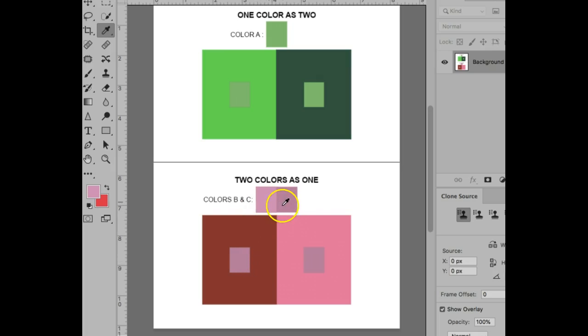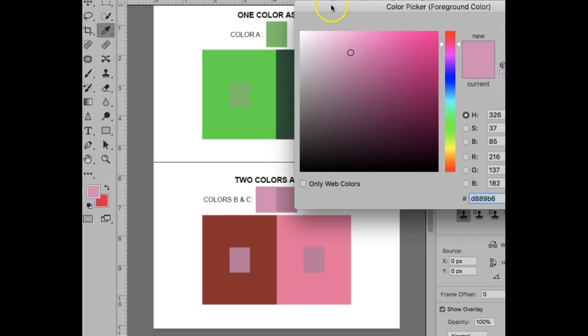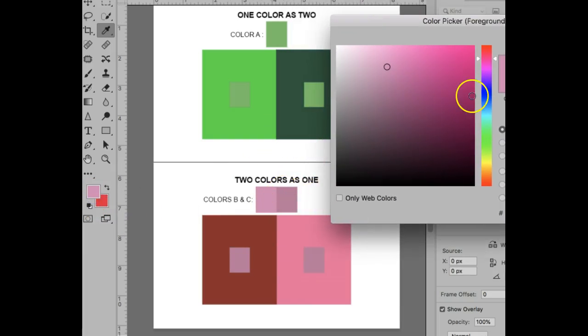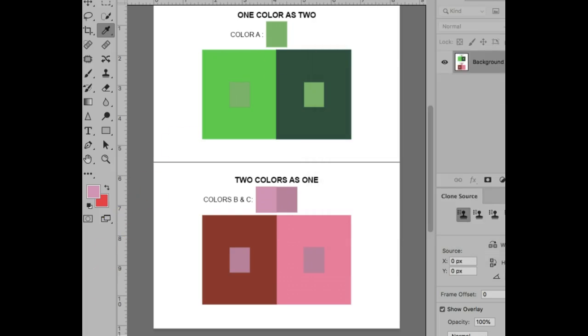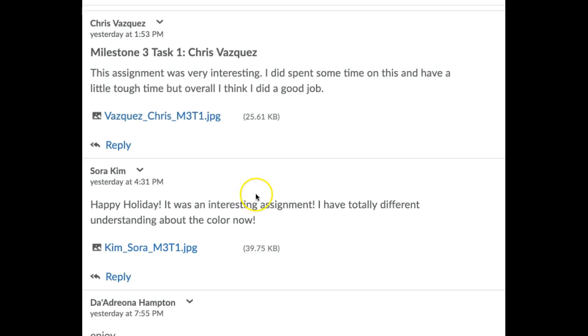If you want to keep these the same, then I would just keep doing what you did here. If you get them to match, maybe you want to challenge yourself and make your hues a little bit different. So let's go back in here. The instructions talk about using an analogous color. So you could take one of these and move it over to the red, or move it more this way, so that you can experiment with that a little bit more. But it's up to you. If you find that just working with the same hue is enough of a challenge, then just do that. Okay, Chris.